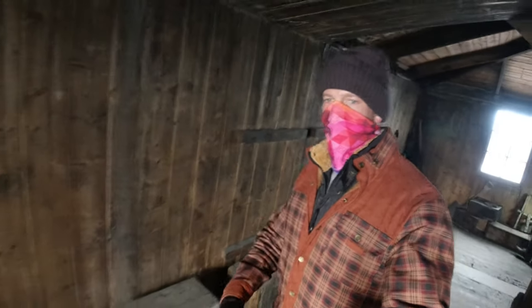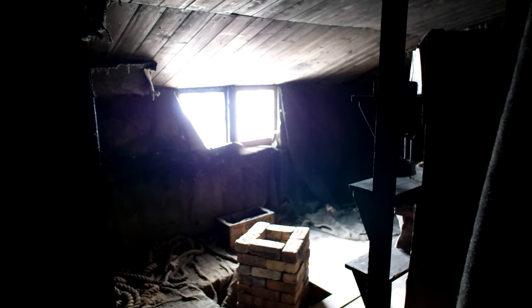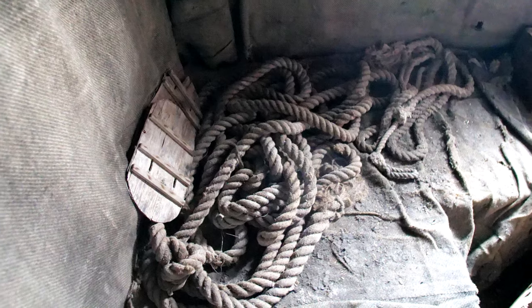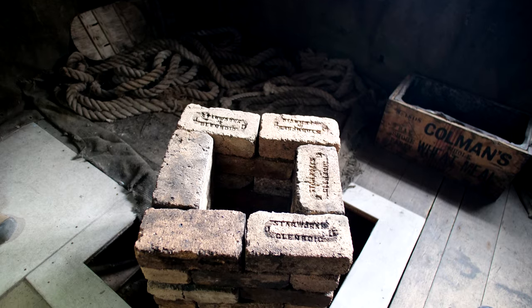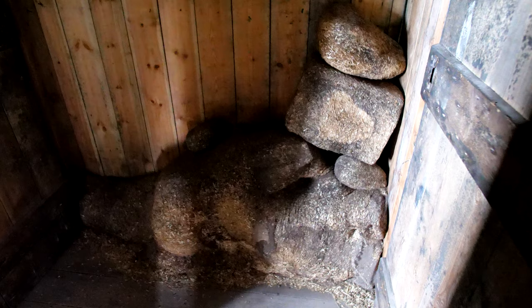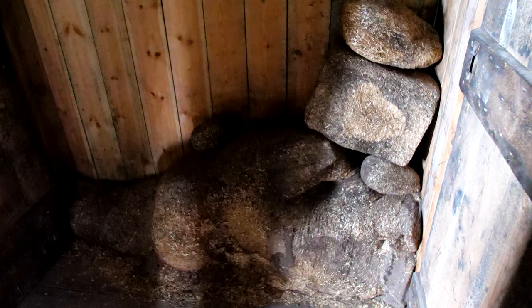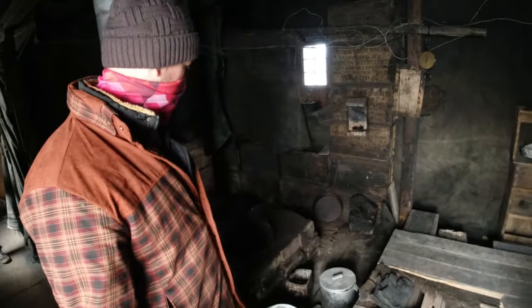Unfortunately the cold penetrates the hut a little too well. Despite Robert Scott's best efforts of insulation and heating, the hut was too cold for housing crew and they generally preferred to stay on their ship instead. Strewn about the hut are various tools the Scott expedition used in their endeavors, as well as evidence of a few experiments they performed inside. They even stabled horses within the hut for a short time, and the original hay they shipped in still sits in a corner here.